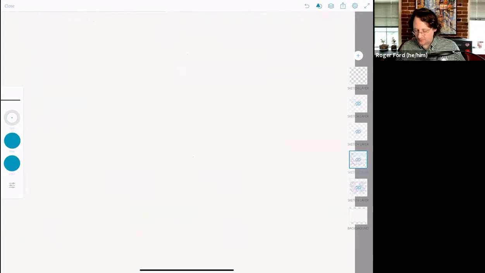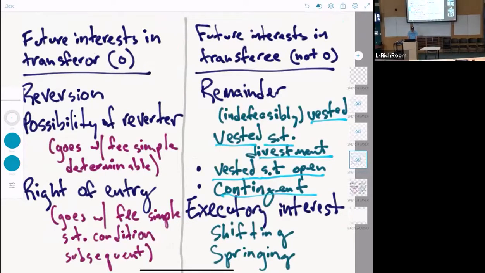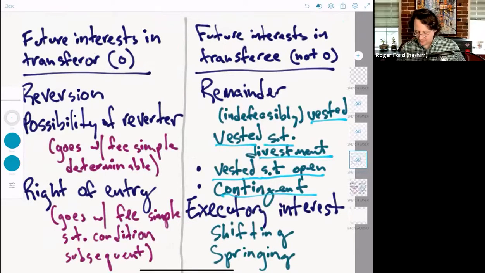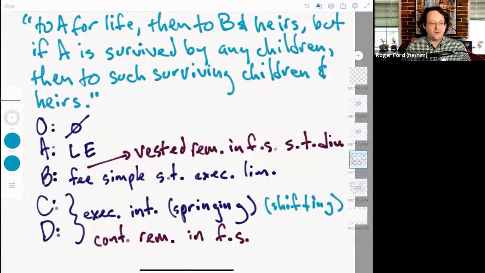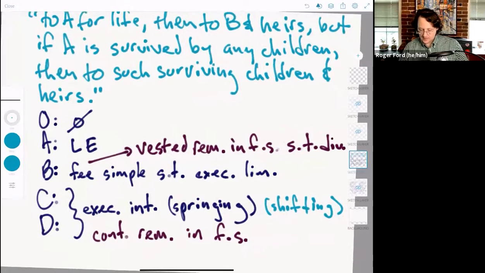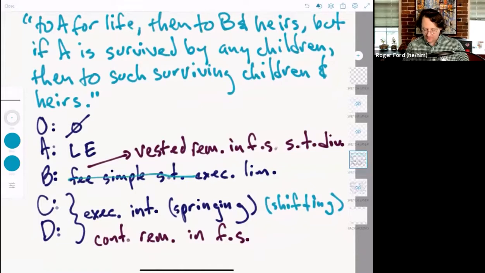If we look at our chart here, well, I didn't have it on this chart, so anyway, sorry. But that was one of our three defeasible fees, which are, you know, I have it now, but it might be taken away from me, right? And so B doesn't have it now, right? A has it now. So it has to be some kind of future interest in B. So vested remainder is the one option we have proposed. Does anyone have a different future interest in B that it might be?